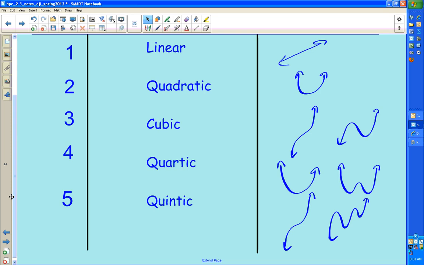It can be a cubic like the parent graph, y equals x cubed, with inflection, or you can have one real and two imaginary roots, which give you this peak and valley type of thing. So that can happen also. And it can go in opposite directions. It can start up and end down. But they have to end and start in opposite directions, just like the quadratic, even, has to end and start in the same direction.